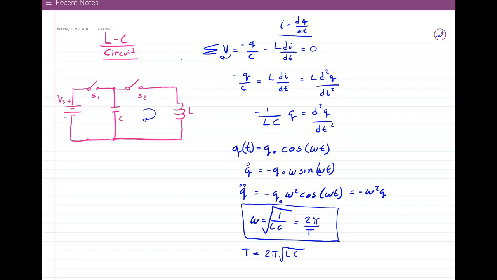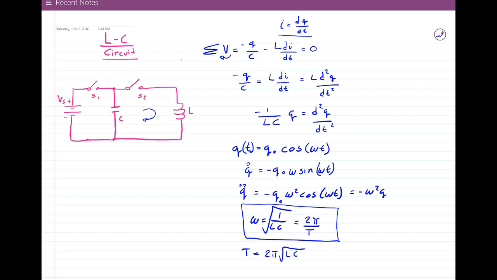Now, basically, this is the way the charge changes with time on one of the plates of the capacitor, right? So at time equals 0, you've got cosine 0, which is 1. So that's the initial charge, whatever initial charge has been put on the capacitor, that's what you've got at time equals 0, right? Okay. And it goes as a cosine function.